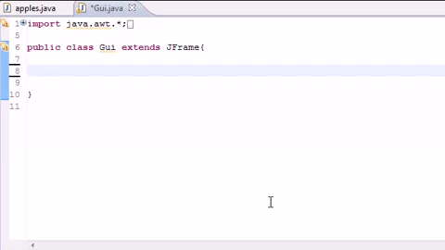Welcome to your 72nd Java tutorial, and in this tutorial I'm going to be teaching you guys how to build a multiple selection list. In the last tutorial you learned how to build a list with a single selection, or in other words you can only select one item at a time. But in this tutorial I'm going to be building a program where there's a list on the left with a bunch of items, and there's a button in the middle, and when you select a bunch of items on the left and click the button, it moves them to the right. So it's going to be a pretty cool tutorial.